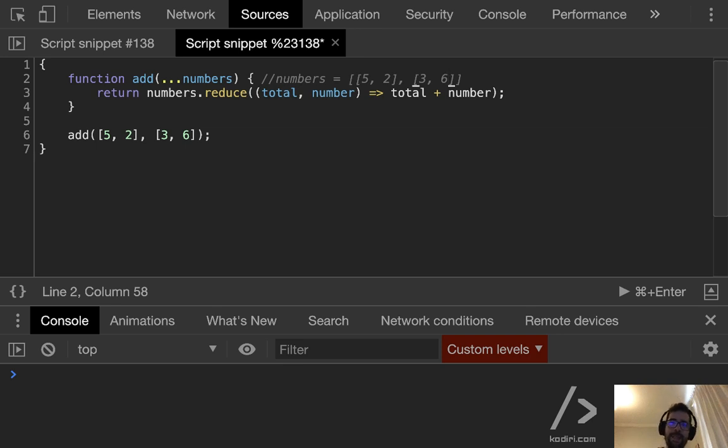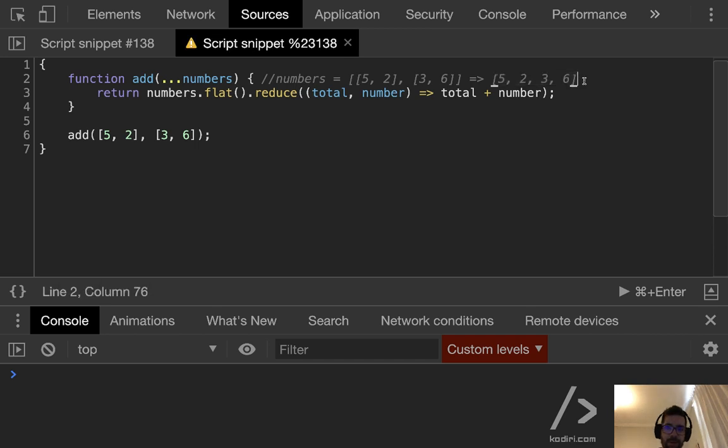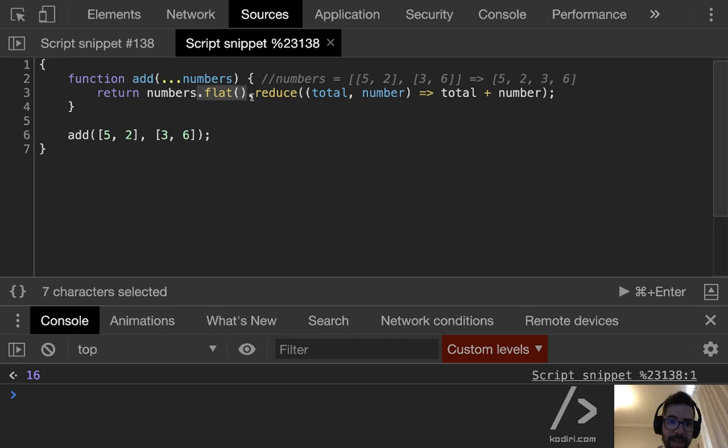However, based on that new flat expression that personally I never use because it's very new, but let's learn something off topic. In theory, numbers.flat will return 5, 2, 3, and 6, right? If the theory is correct, and because that's a flat list of numbers, then boom, it works. Fantastic. I love it. Yeah, array.flat. Then you can use it.